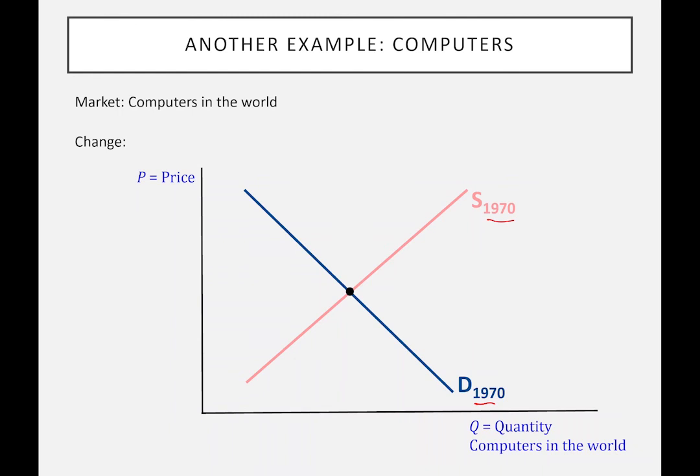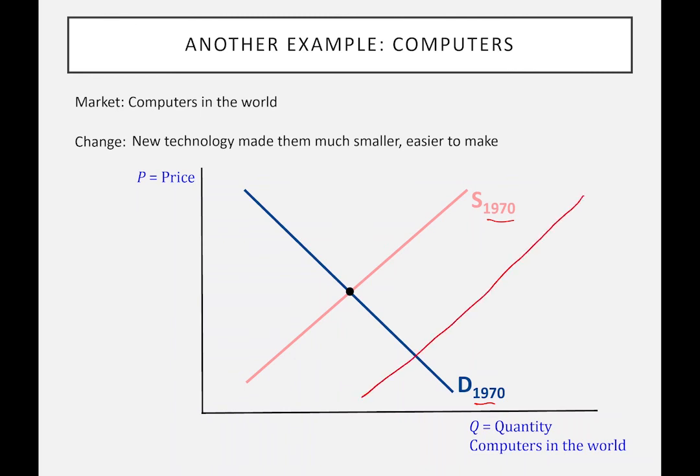If you're curious, you can watch the clip from 2001, how people viewed computers in the past, because what really changed in the last 50 years is that new technology made the computer, specifically the CPU, much smaller and easier to make. So there's new technology that's like supercow. So what we can show is the new curve is probably the supply curve shifted to the right. So we've got S 2020, and you'll notice here we've got E1, we've got E2. You'll notice the price of computers went down and many more people have computers.